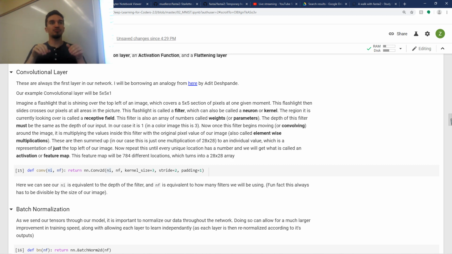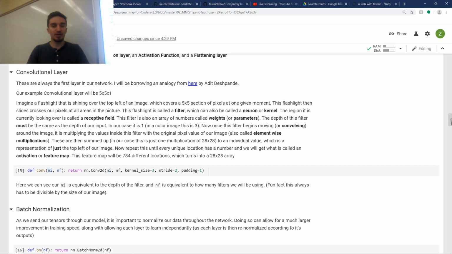So what our model is essentially doing is shining a flashlight in one area, taking a wild guess as to what's going on there. This is also called a filter, which in our terms for our model is going to be called a kernel size. And the region it's looking over is a receptive field. So this filter or weights or parameters tells us kind of what the model is going to be looking at and what features it's trying to discern from this 5 foot by 5 foot picture.